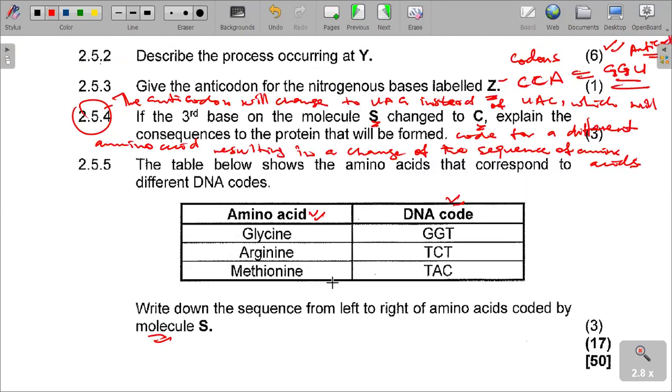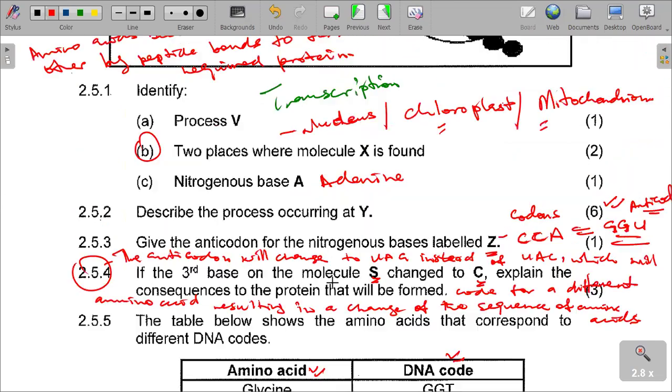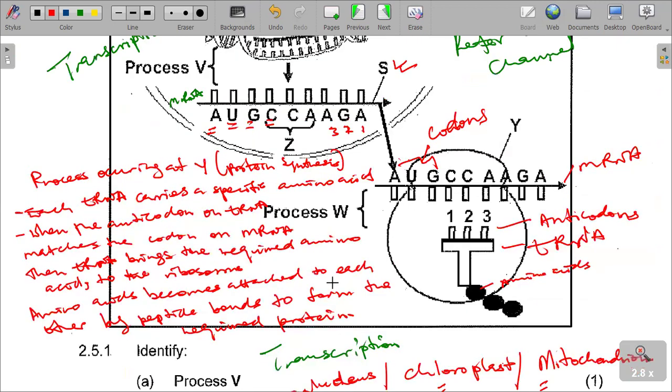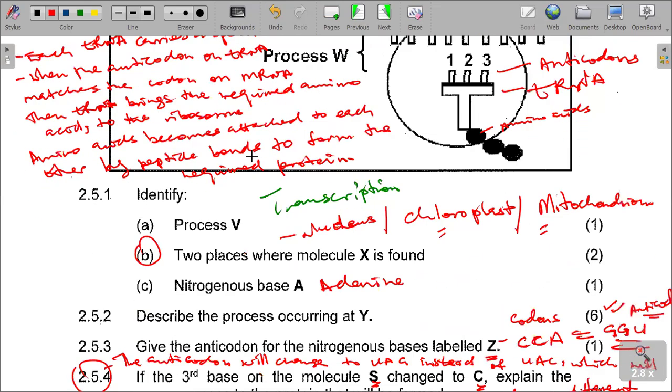So our S, you just have to give this one like that. From left to right, our S, you are just going to mark them like this to say this is 1, 2, and then it's 1, 2, 3. So in this case, class, what you are supposed to do is take S in the order of the nitrogen bases that are there, and then you are supposed to do what?